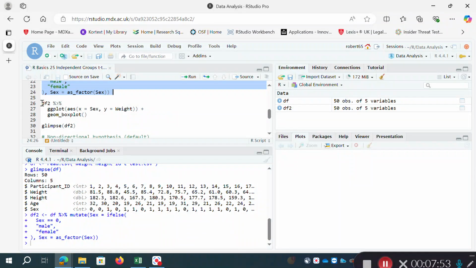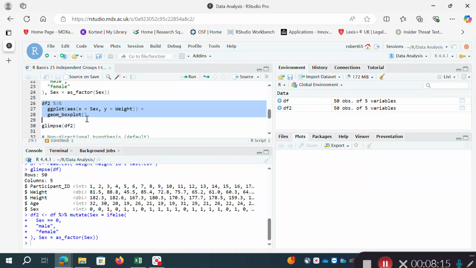Let's create a plot. If this has worked, so if we hadn't mutated, manipulated, cleaned the data in that way, if I try to visualize that data and create a box plot, because sex is shown as an integer, it would just average them out, and we'd only have one box. So it's always useful to visualize your data.